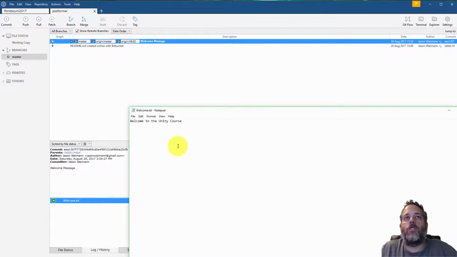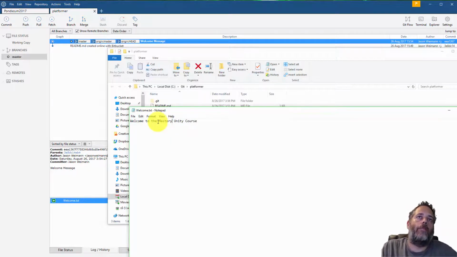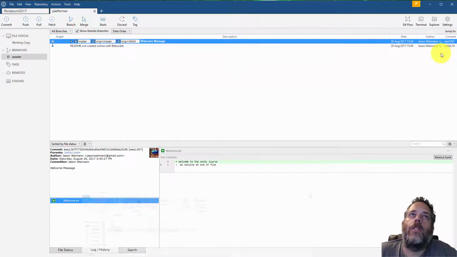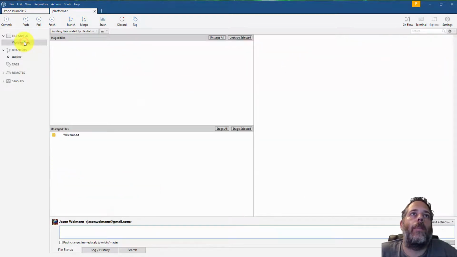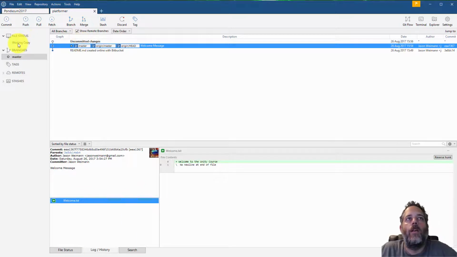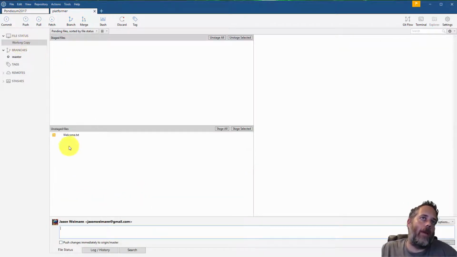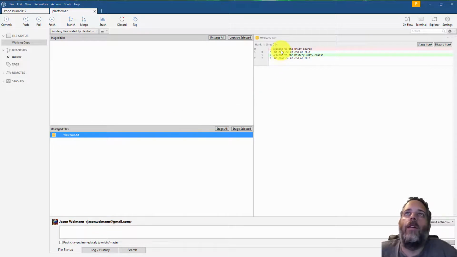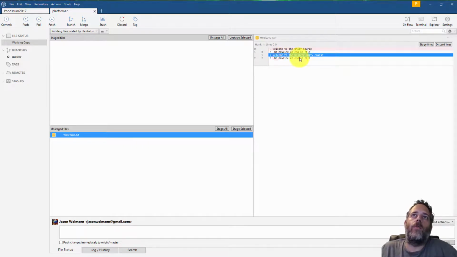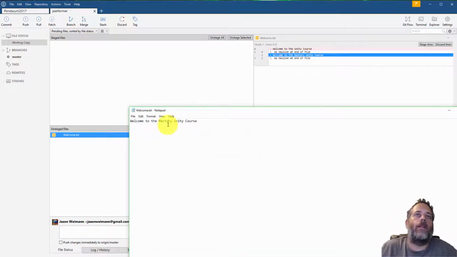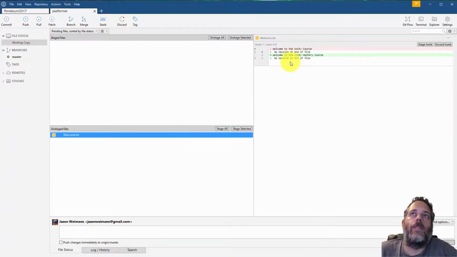Let me do one more change just so you can see how that changes. All right, let's add a word here. And then I'll save that, and we should see a change pop up in here now. Oh, something's already happened. If you see here, it says uncommitted changes. It just means that we've made changes locally that aren't committed right now. Now I'm going to click on this file, and you'll see that what's changed here is this line. It used to say welcome to the Unity course. Now it says welcome to the Mastery Unity course, which is actually a typo. So let's go back in and move that over here, save again, and you'll see this actually updates pretty quickly. So now it says the correct thing: welcome to the Unity Mastery course.